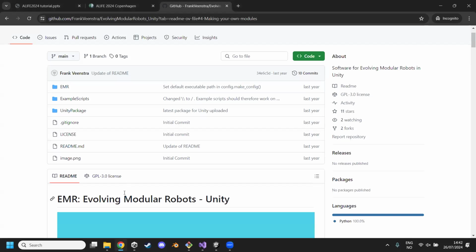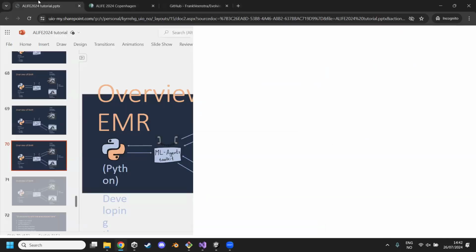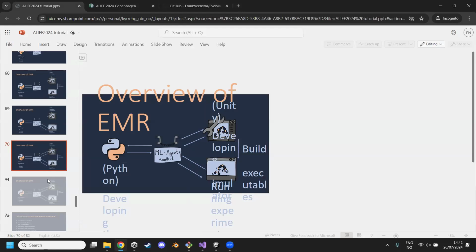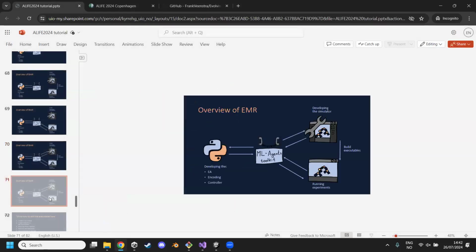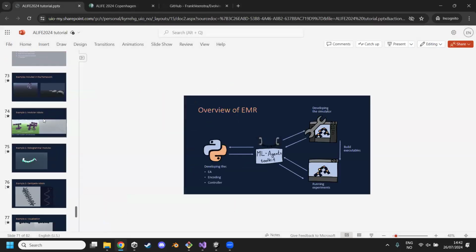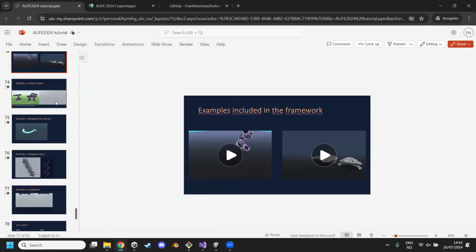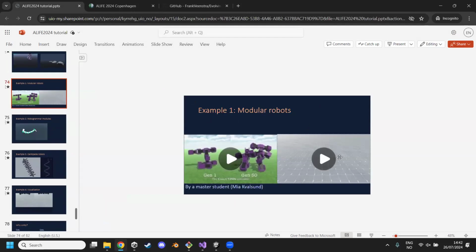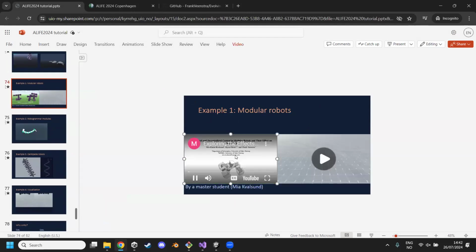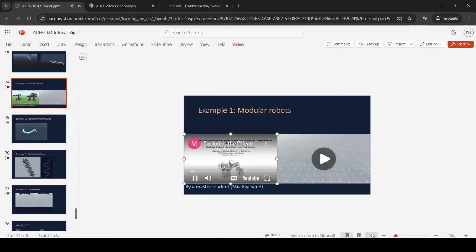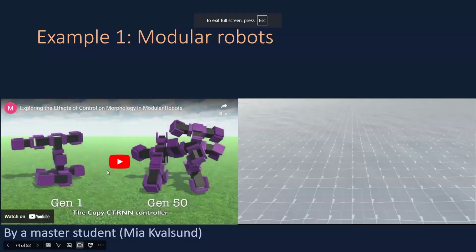So I'll just wrap up with the final slides. Yeah, we just had some examples of what we have done, but I think we've already shown quite a lot. This is some modular robot project by a master student.